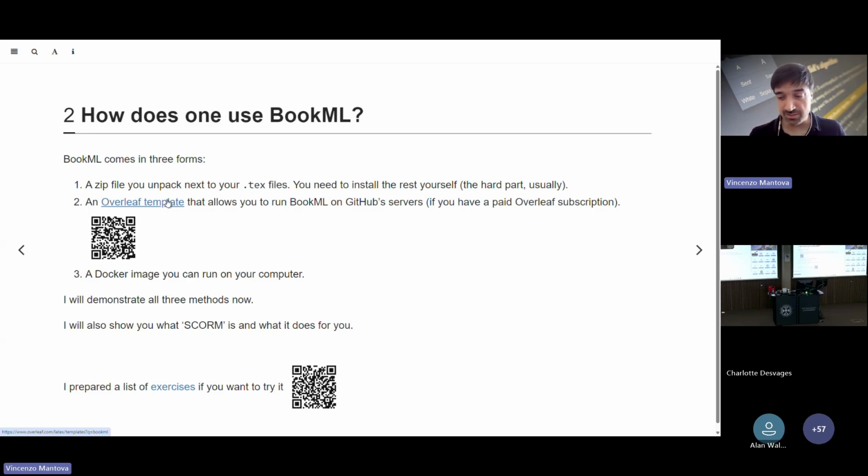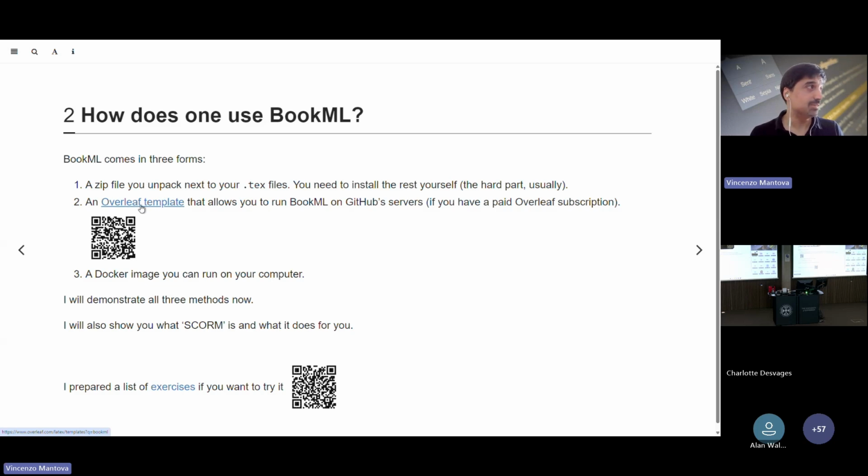If you don't, you can either use GitHub directly if you know how to do this, or something which is always popular, you can just run everything locally on a computer. It's a bit of a mess to install the software, and it's not too hard, but somehow it's a bit of a chore. But if you start from Overleaf, that's certainly very, very easy.